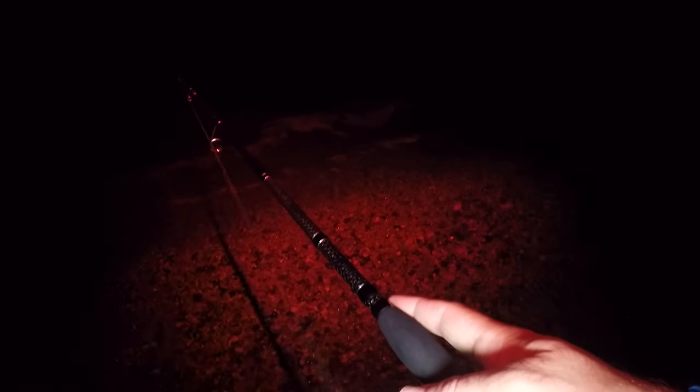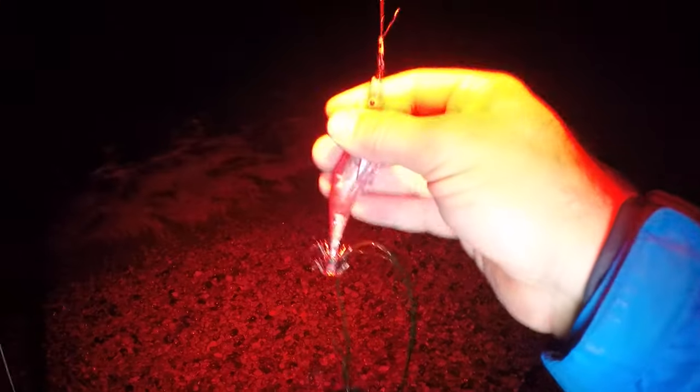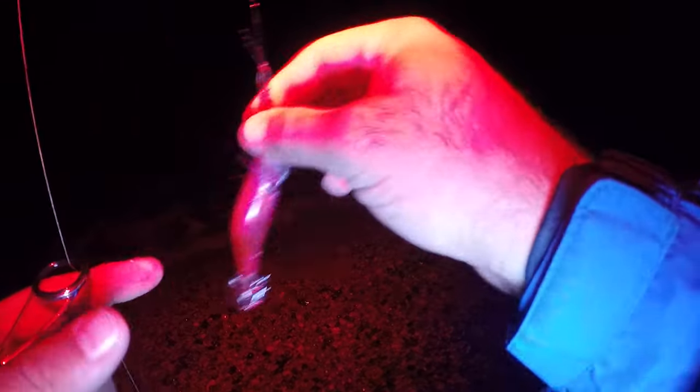Nice big band of rain coming in between 6 and 7. So we will see how we get on with that. Thought we'd try something different to start the morning. Mornings are definitely much colder now. It feels like summer's just popped in and said goodbye. There we go, a good old weed. You get a couple of casts with this fella.